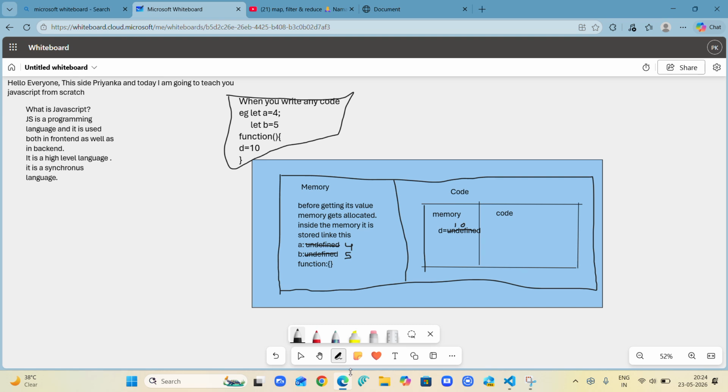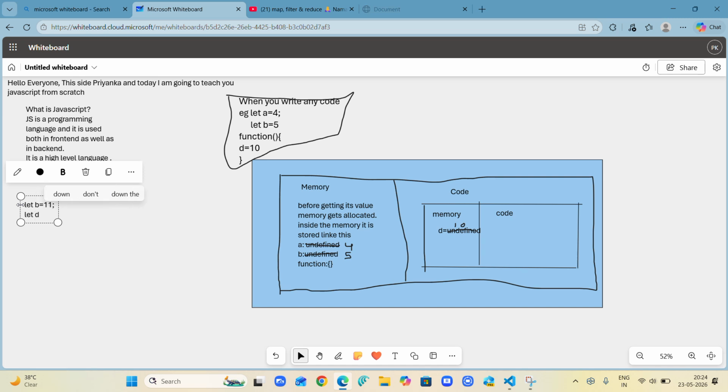Taking another example, suppose this time let b equals to 11, let d equals to 19, and one more function is going to be created, and inside the function one more function will be created.